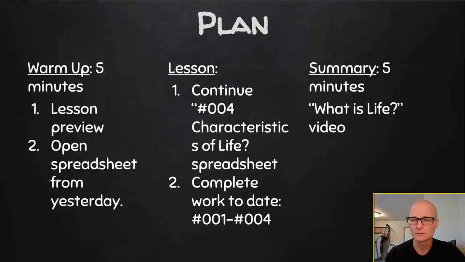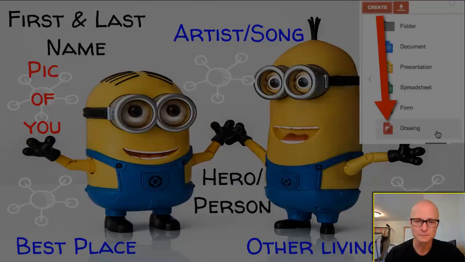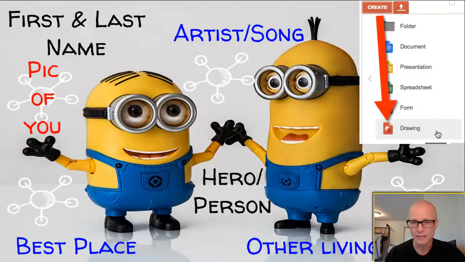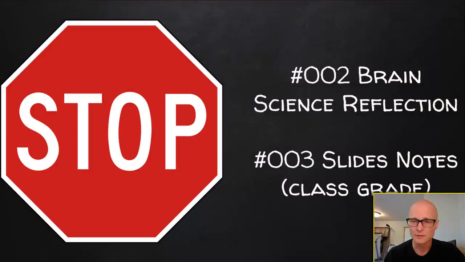And in the final 5 minutes, there's a little What Is Life video. After that, if we get any time left, we'll show some About Me Google Slides for kids we haven't seen yet. And a reminder that if you haven't completed assignment number 2 and assignment number 3 and turned them in or submitted them as done, you need to do so.